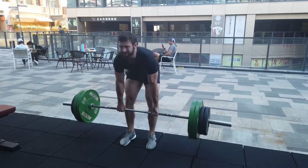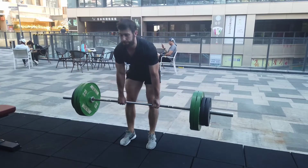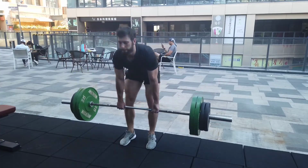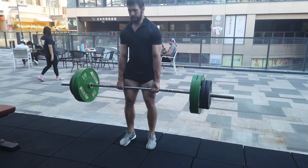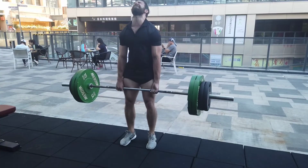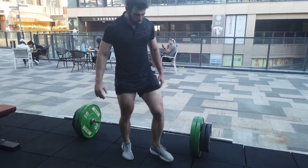In terms of the actual foods, it doesn't matter as much as a lot of people say. As long as you're getting in enough protein, you're getting in enough calories, then it's going to be fine. There's no specific amazing muscle building foods. Just get in the macros, get in enough vitamins, nutrients, eat your vegetables. You don't necessarily need to eat meat, but it can probably help for most people. You also don't necessarily need to supplement, but again, it can sometimes help.